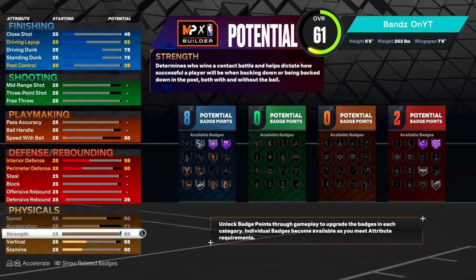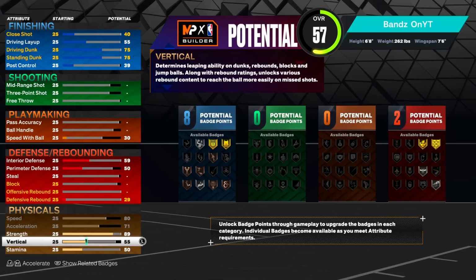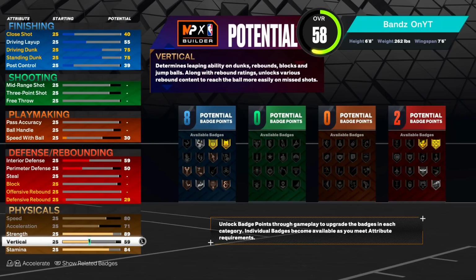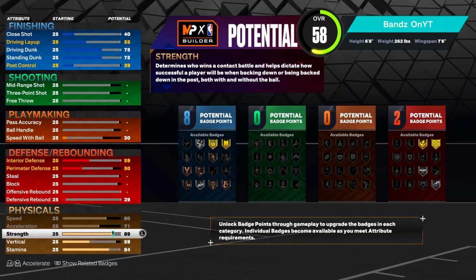Now for the strength, you could go with a 99, but you don't need a 99. Put y'all jump on 89. That's what y'all need it on. One, you get gold bully badge if you want to. Gold bully. That's dirty. And you're an outside center. You're not even an inside center. It's kind of crazy. For the stamina, you don't need a 90-something stamina. You're a literal outside center. You're basically going to be a popper, so you don't even need 99 stamina. 59 vertical. That's what y'all want to cap it at. You don't need nothing too high.